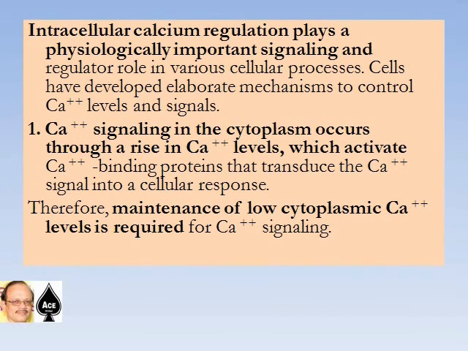Intracellular calcium regulation plays a physiologically important signaling and regulator role in the various cellular processes. Cells have developed elaborate mechanisms to control calcium level and signals. Calcium signaling in the cytoplasm occurs through the rise in calcium level, which activates calcium binding proteins that transduce the calcium signal into a cellular response. Therefore, maintenance of a low cytoplasmic calcium level is required for calcium signaling.